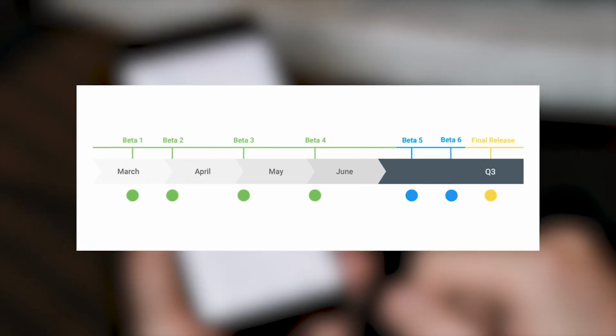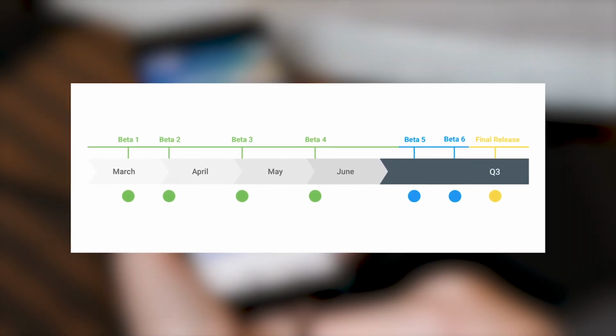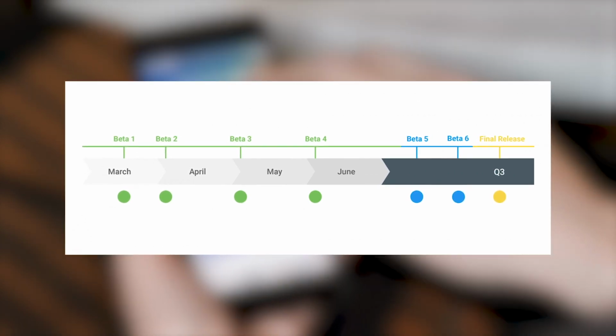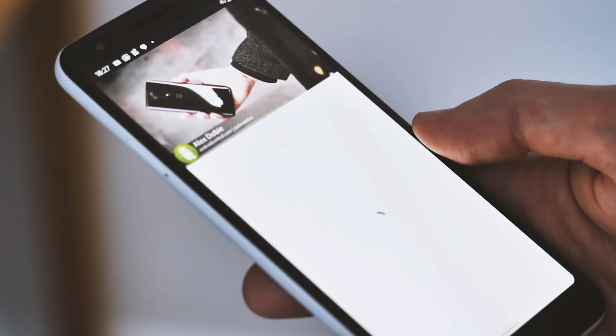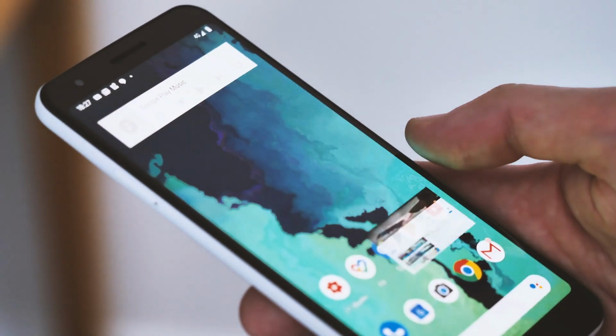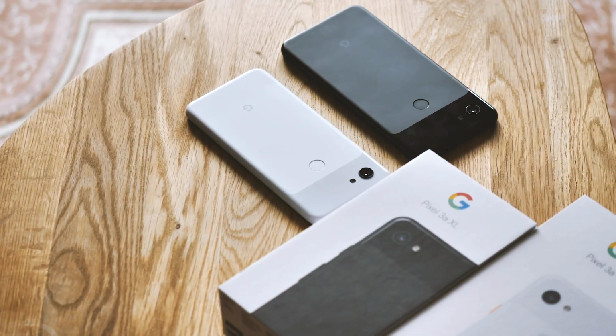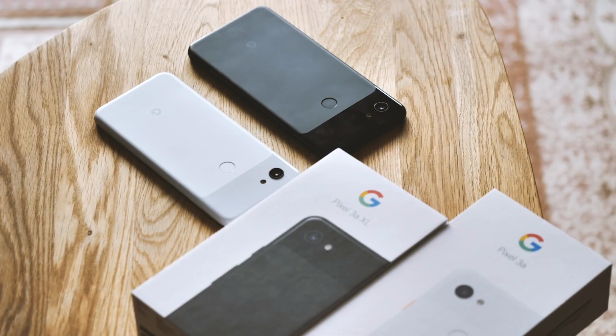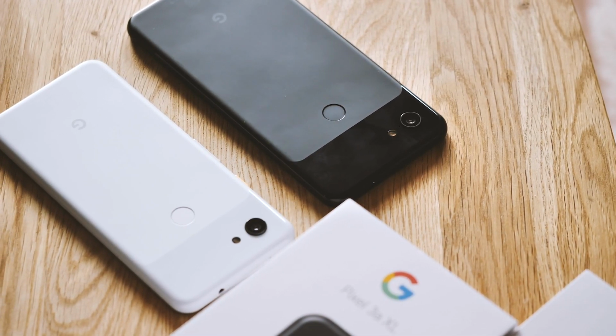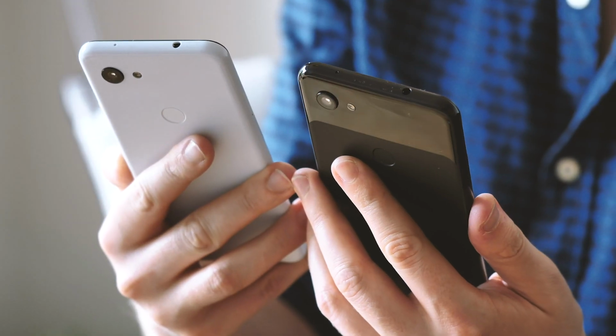As we inch ever closer to the August release date of Q, we're starting to see fewer big sweeping changes to the next version of Android, but there are still some major points of interest to talk about. First off, the Pixel 3a series joins the Android beta program for the first time. These were kind of available with the first round of launches of the Pixel 3a, but they were shortly pulled after release. Now they're officially supported.